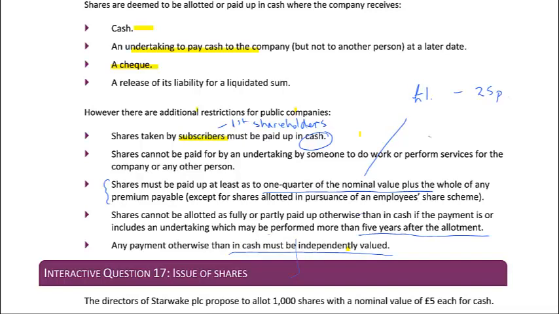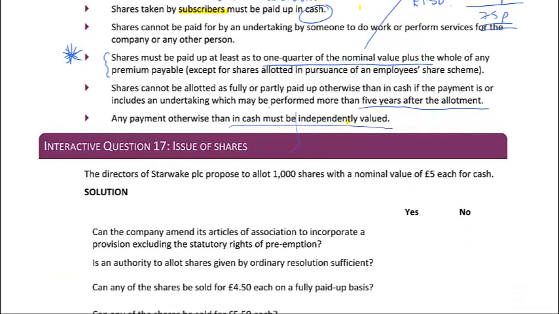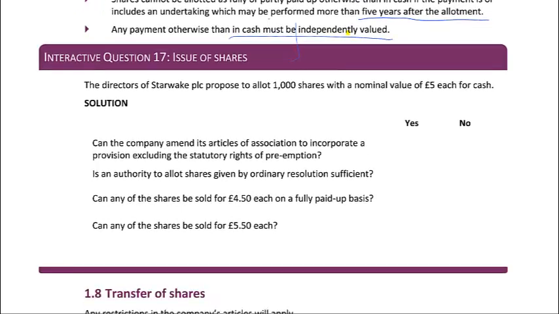In addition to that, let's imagine it was a £1 share and it was issued at a premium of £1.50. Well, in that case, we'd want the 50p premium plus 25p paid up. So the minimum amount to be paid would be 75p. Okay, and that particular rule there, the quarter paid up rule, the examiner quite likes that one. So you have to like it too.